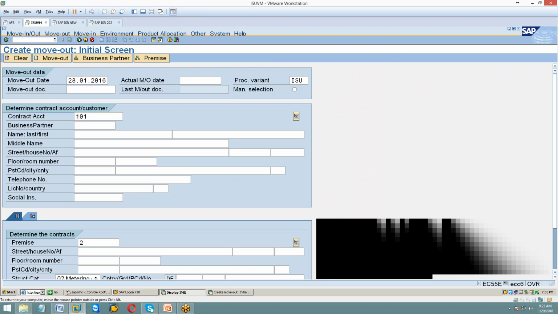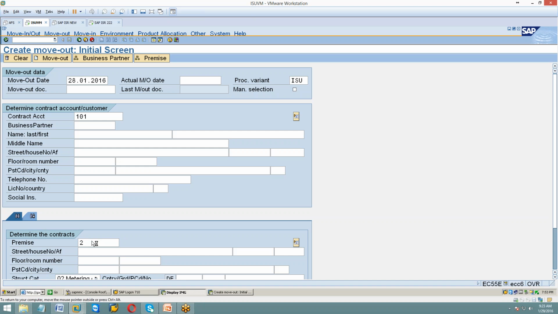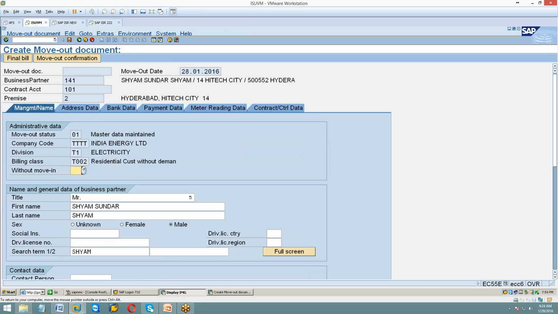Corresponding to premise 2, it will show us the installation and the corresponding contract. Now it has taken back all the information from the corresponding installation.